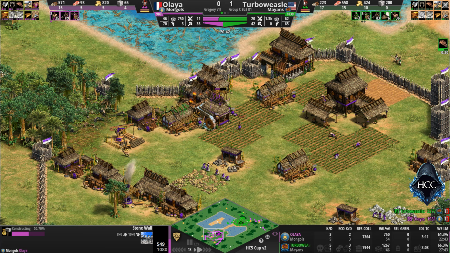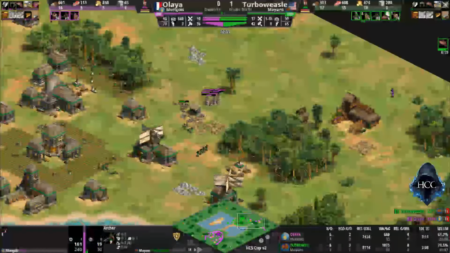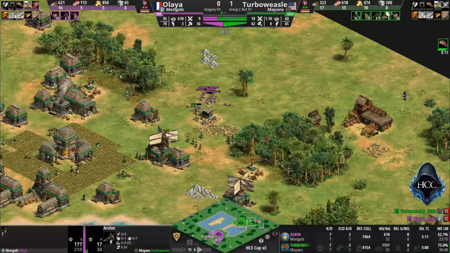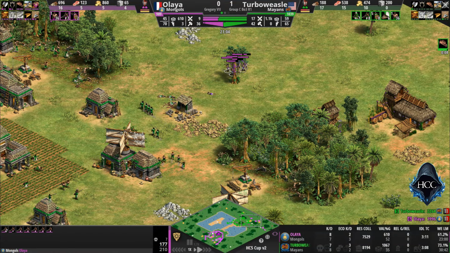Ouch. Once again, Turbo manages to get another archer kill. Another villager kill, sorry. But this is panic time. There are skirmishers there. They will stop these archers.